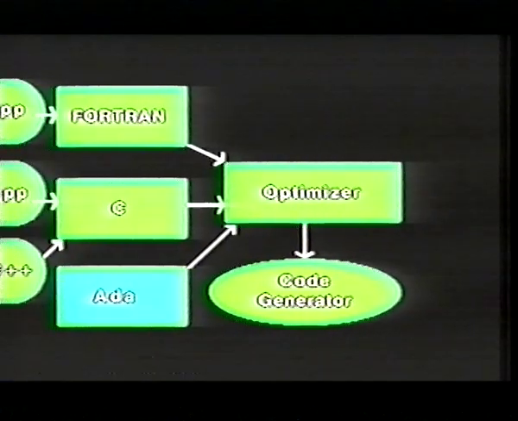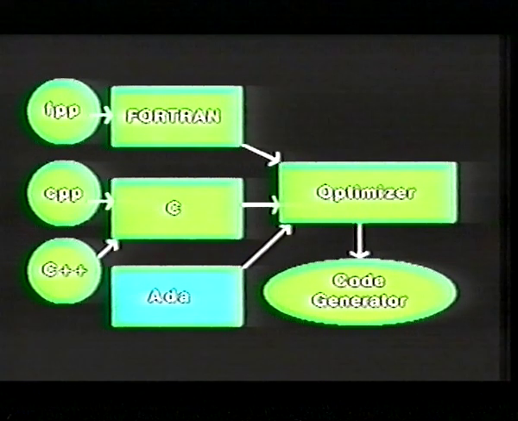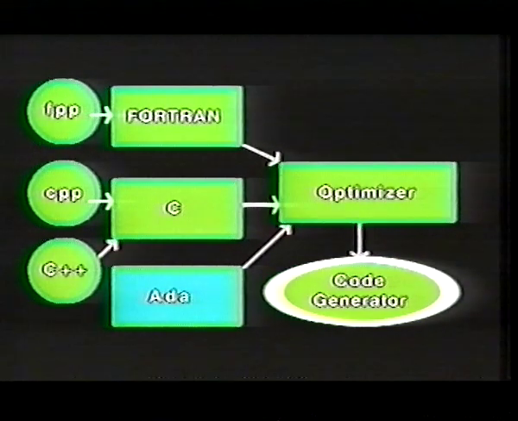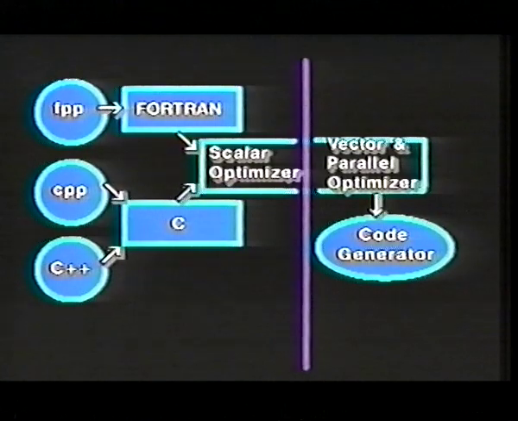The application compiler is structured differently than traditional compilers. Understanding how the product works makes it easier to understand why the user interface is unlike a conventional compiler. Until now, the Convex compilation system consisted of separate preprocessors such as CPP and C++, distinct front ends for each of the three languages, and a common optimizer and code generator. The first step in developing the application compiler was to reorganize the components of the existing compilers. Instead of two separate executables for C and Fortran, there now were three. The optimizer was split in half.